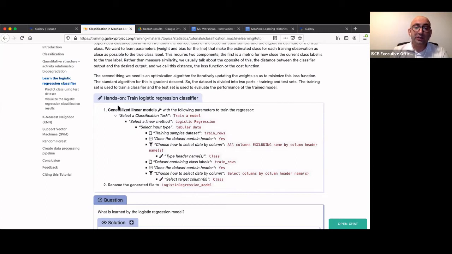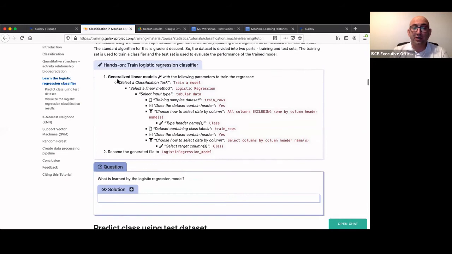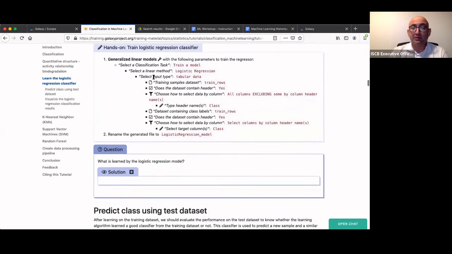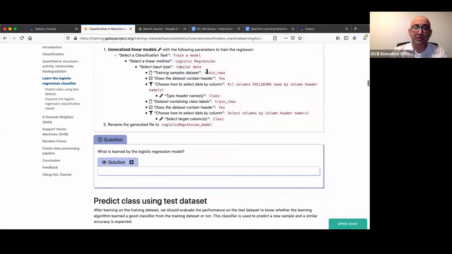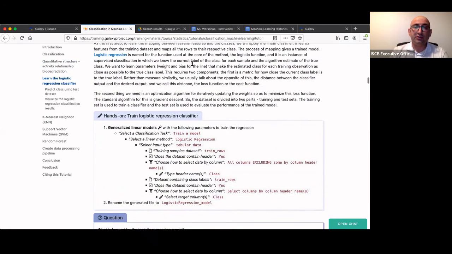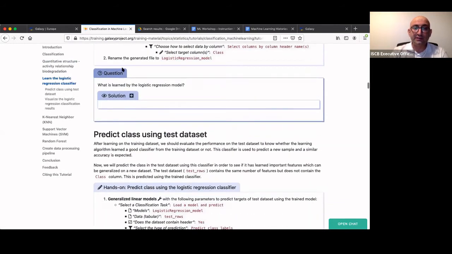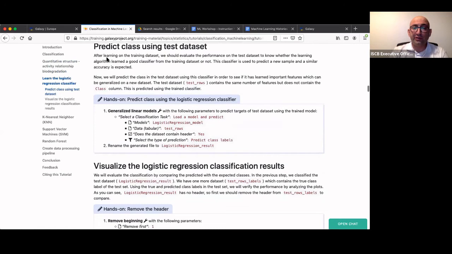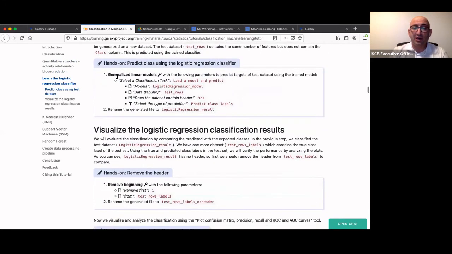But here for the classification, we can again use this generalized linear model, but here we select the logistic regression instead of the linear regression method. Logistic regression is a technique for the classification, and you can see here in this hyperlink more details about these classification techniques. And again, you can predict the class using test data sets similar to the regression.